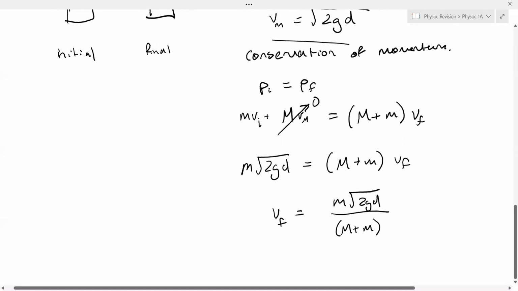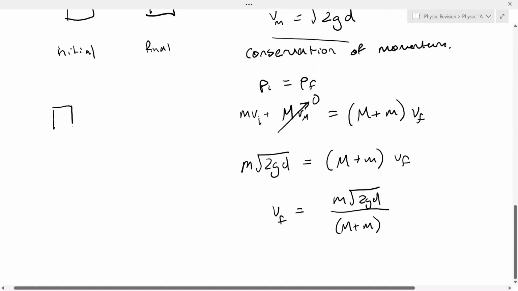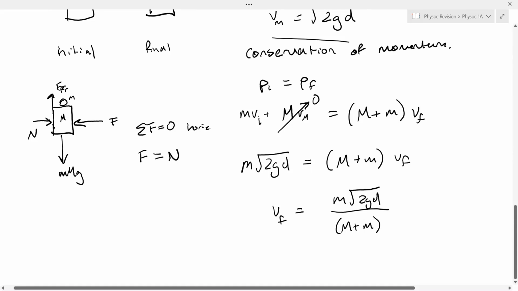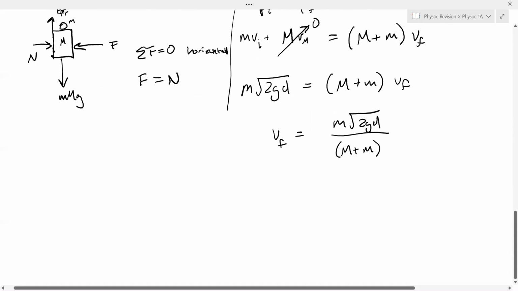So just looking back to our object and the forces acting on our object now that we have the two masses, it's still going to be our total weight, mass times g. We're going to have a normal force and the applied force, and then some sort of friction. We still know that our total force, or the force applied, is equal to our normal force because our sum of forces is equal to 0 in the horizontal direction. We know it's definitely not going to move off the horizontal direction, so that's always going to be true.